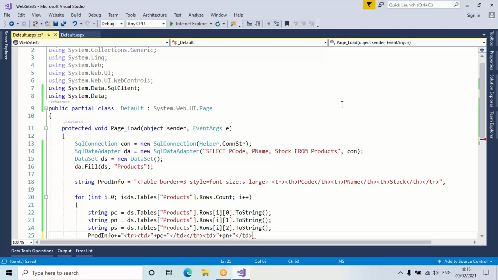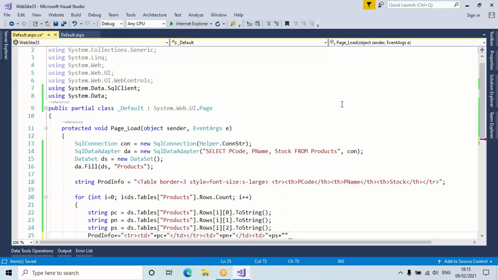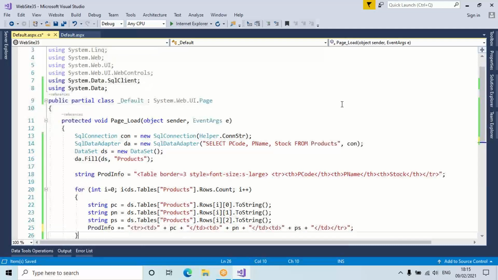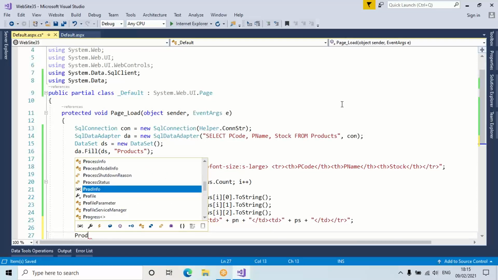Then again in this table data plus product stock table data. Then table row you should not close here. Last, mail close. Table semicolon. Okay. Then the table tag should be closed.